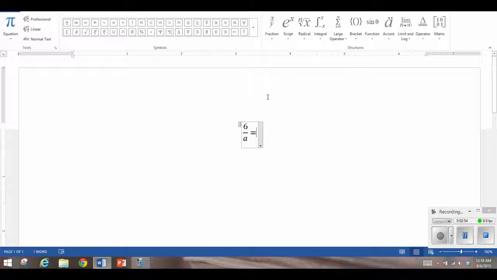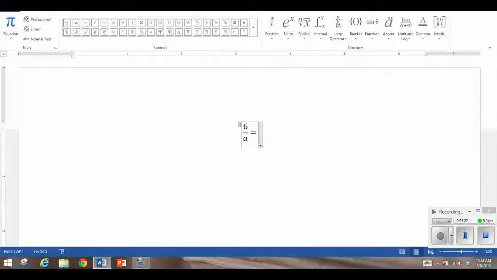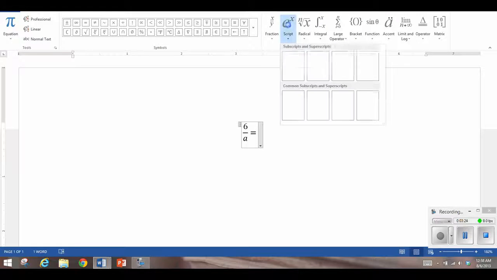But the shortcut is to use this slash button. It's the one down by the space bar, not the one up above the enter sign. We'll use that one in a minute. So that slash, and then you hit space, and it turns it into a fraction. So the fastest way to get a fraction is the slash and then the space. Okay? So that's that.